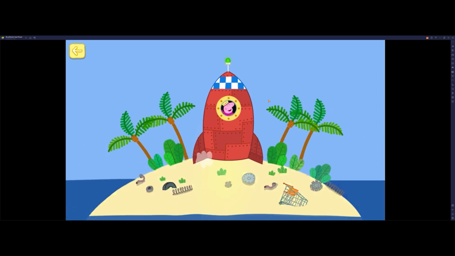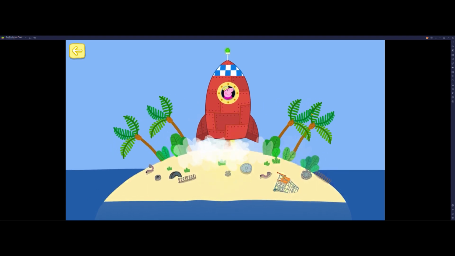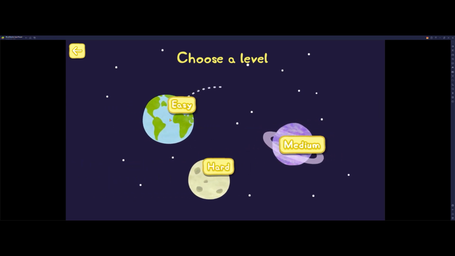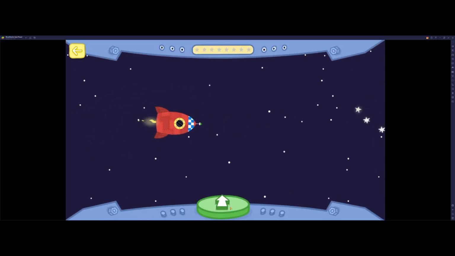Peppa and her friends are flying to the moon in a rocket. 5, 4, 3, 2, 1. Blast off! Choose the easy, medium, or hard level. Follow the path of stars for a safe journey.